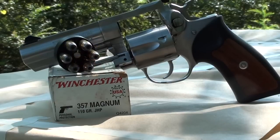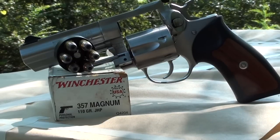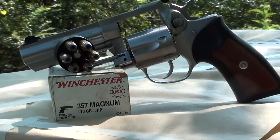Okay guys, another little look here. This morning we're going to be testing the Winchester White Box 357 Magnum 110 grain. It's a jacketed hollow point. It's actually a semi-jacketed hollow point. I will show you guys that.